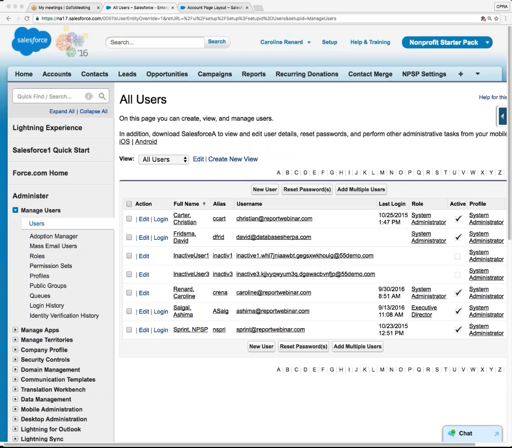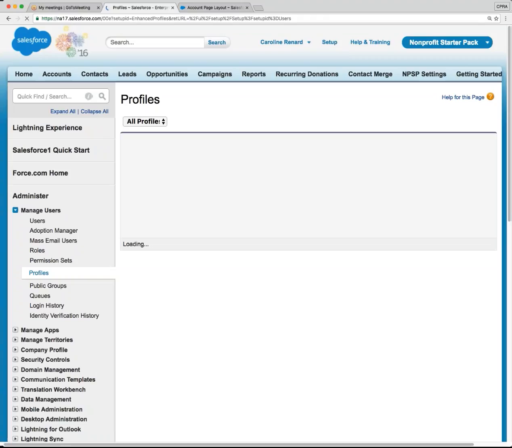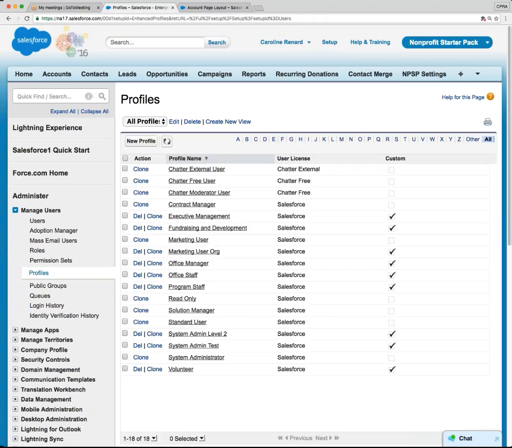So, I've seen circumstances where all those users have separate interpretations of what that means. So like I give a donation and I've seen some organizations where users will just go right to the roll-up summary field and change the dollar amount in the roll-up summary field when I give a new donation because they're system administrators and they have access to that field. So it's really, really critical to take away certain things to make sure that that kind of thing doesn't happen.